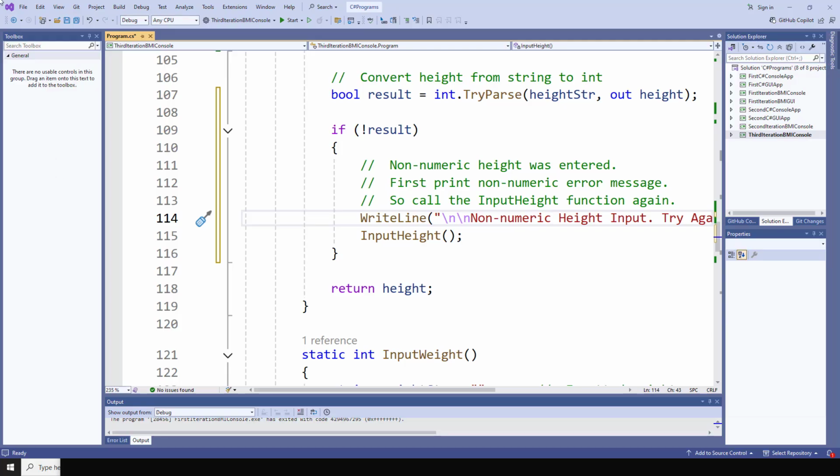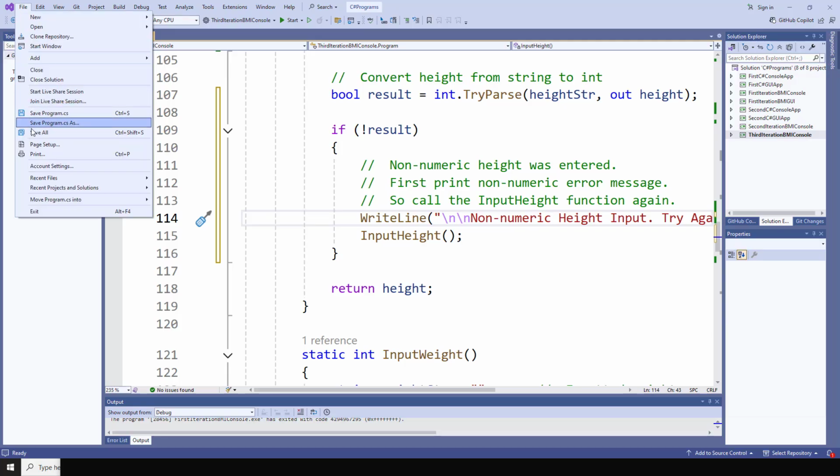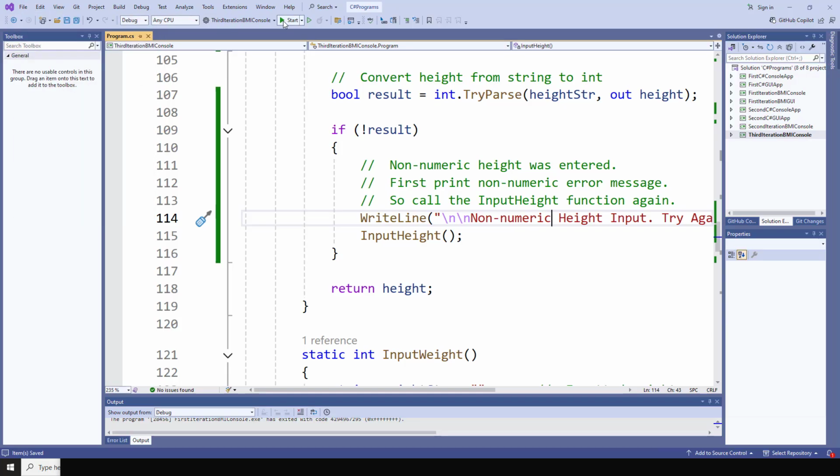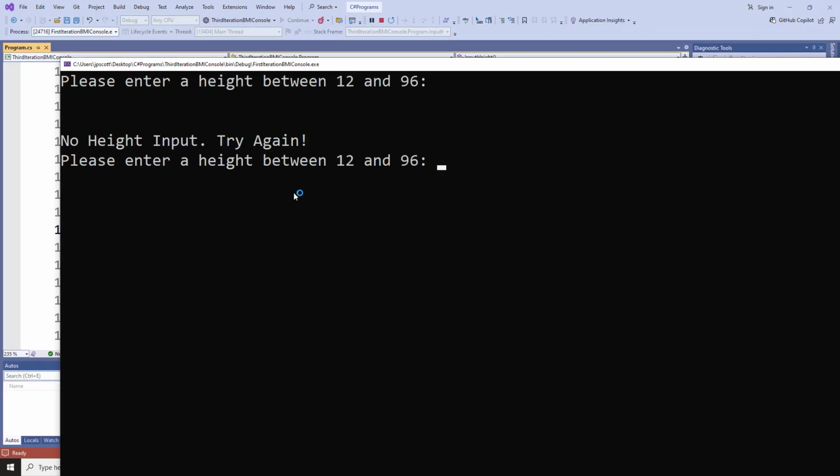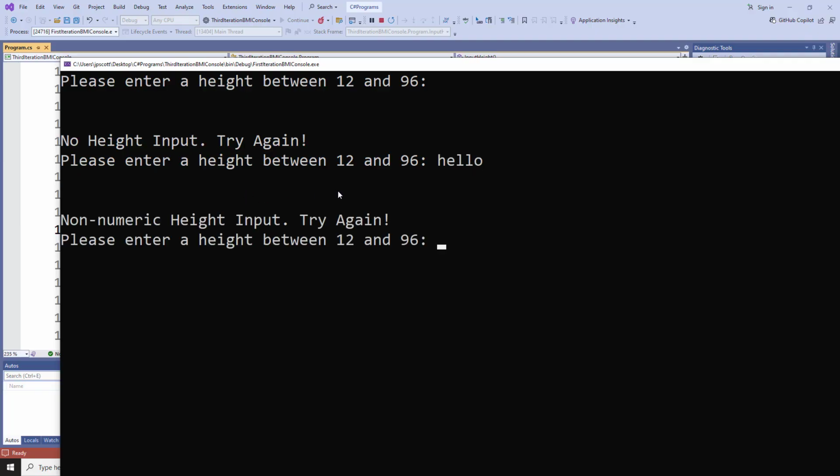So let's try that one. File, Save All. You already know if we put nothing in there, that's being handled. So let's put hello. Non-numeric. Try again. So now we've handled both no input and non-numeric input.